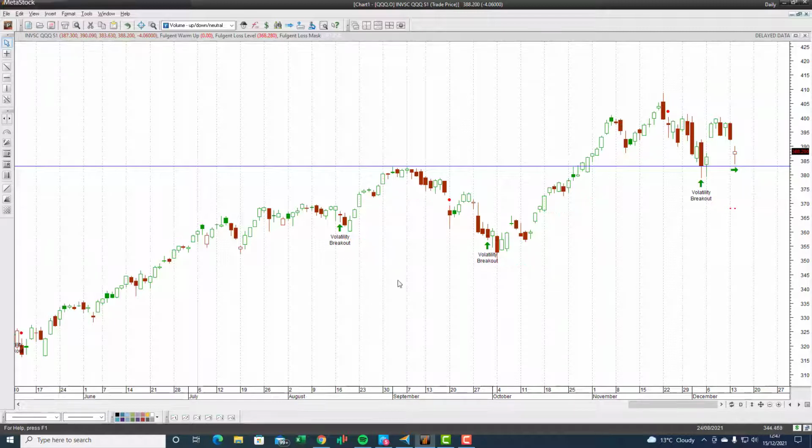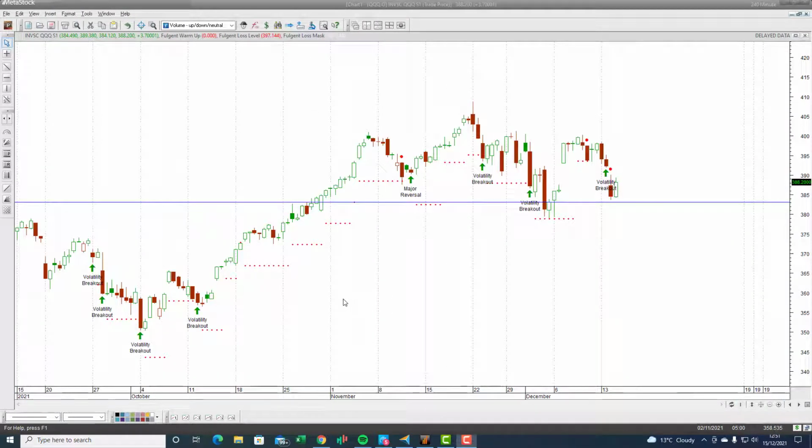We can see the last volatility breakout worked out quite well, captured most of the October-November move, and then the AI sold out soon after the market top. So we're set for a year-end rally from an AI trading perspective, and it will be interesting to see if this rebound will continue, if it gets close to this key support level. So watch out for those levels at 383.139 to see what the QQQ will be doing at that point in time.